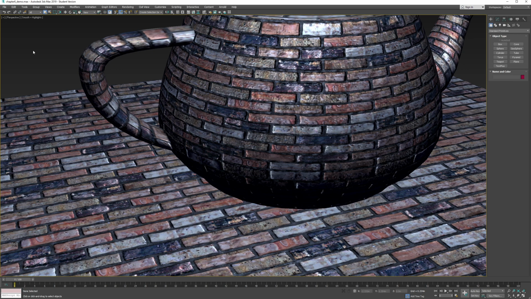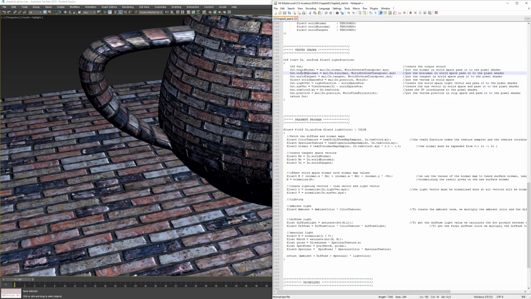The next thing that I want to talk about is NVIDIA's FX Composer, and what software you should be using for editing your shaders. NVIDIA no longer supports FX Composer, and it's really hard to find FX Composer 1.8 out on the web. And so what I'm recommending that you use is a program called Notepad++. And I've got that running right here. It's really easy to find. If you just Google Notepad++, you can find that.